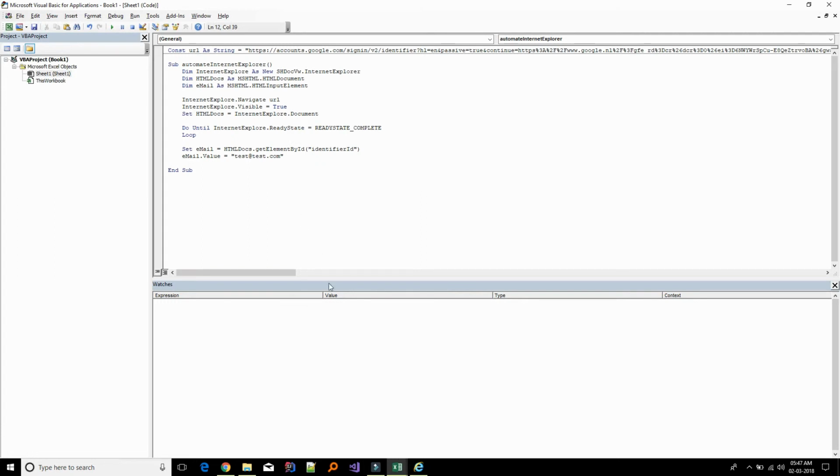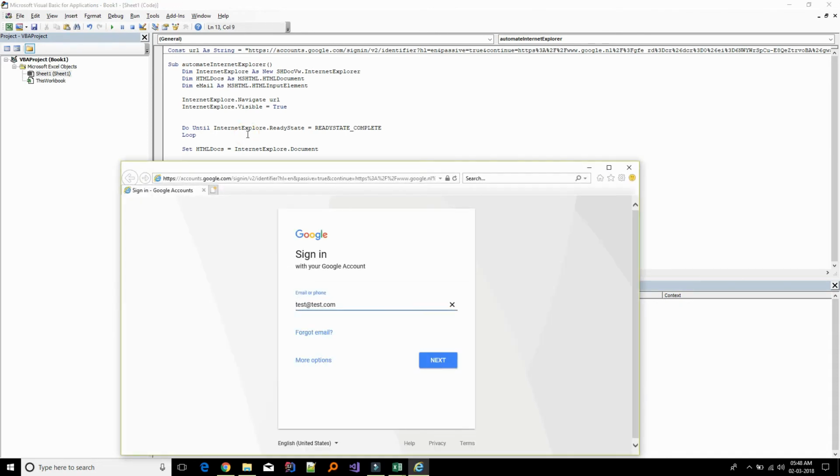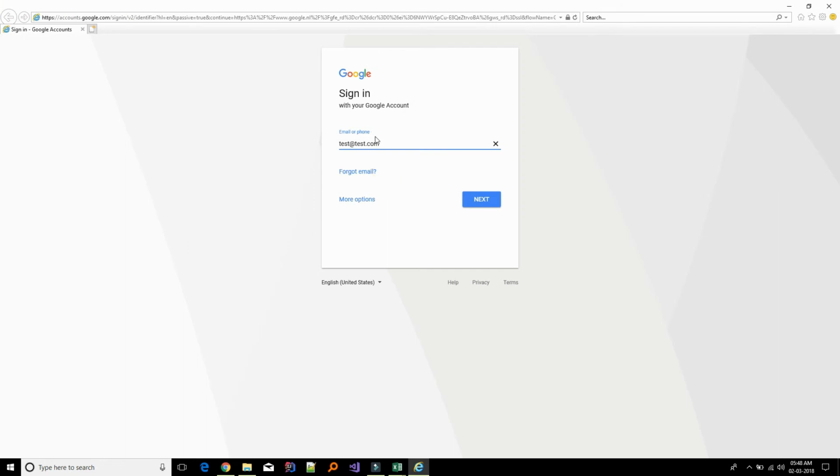Unspecified error. Let's see why I'm getting this error. Okay, I got it. The document property will be ready only after the browser is ready. This is the simple trick. Now we should not get any error. Let's hope. Yeah. Now this test.com is set.